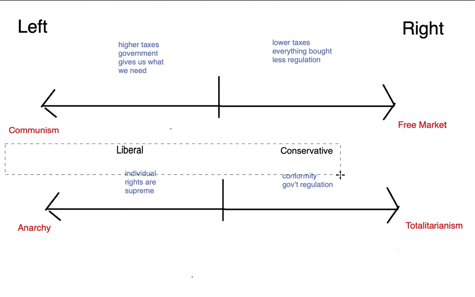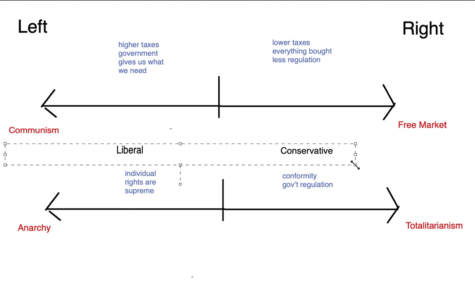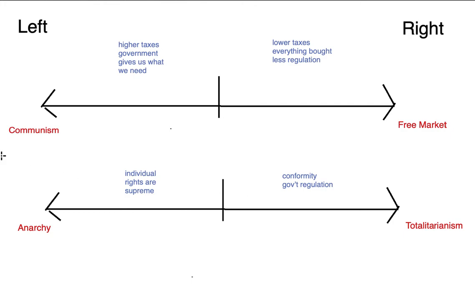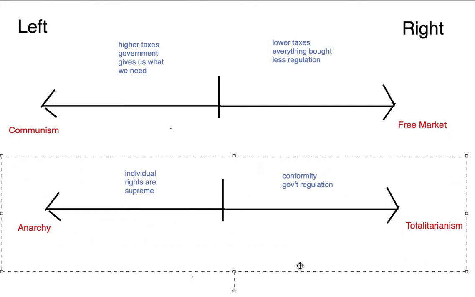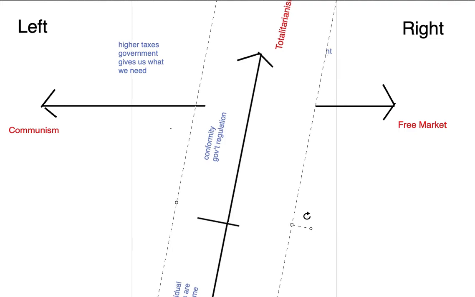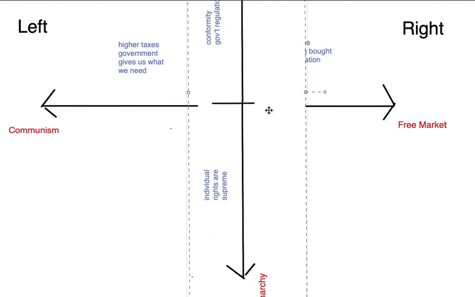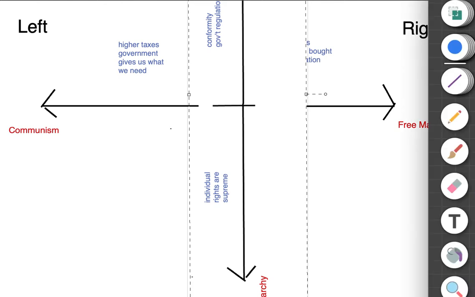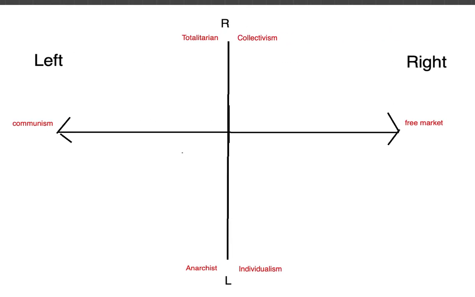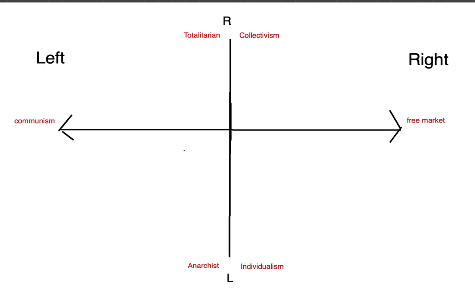However, to try to represent how dynamic this is, people will often represent this chart as an X and Y axis. They'll flip this and show it like this. Okay, so let me bring in a cleaner version so you can see it. Okay, and it would look something like this.